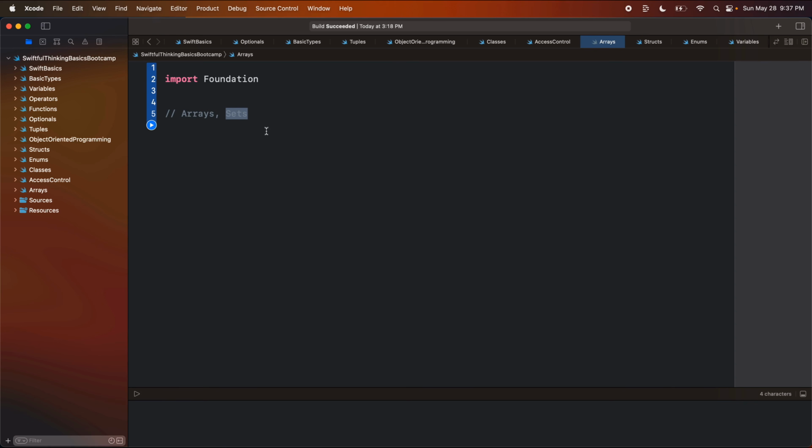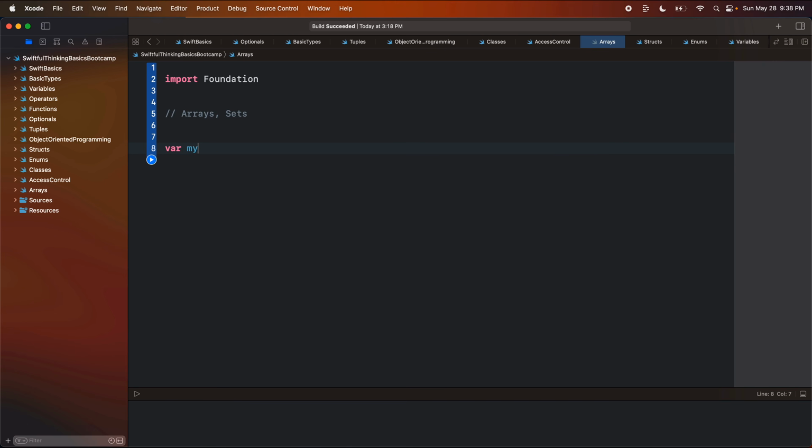They're really powerful. And when you're learning to code, sets seem incredibly important, but at least in my experience, they're way less common in real apps. So I really want to focus on arrays in this video. There are other collection types such as dictionaries, and we're going to cover that in the next video. So firstly, what is an array? In the previous videos, we created data, something like this.